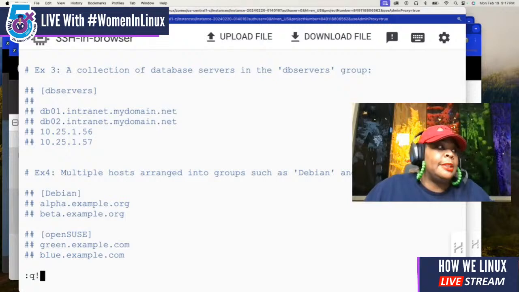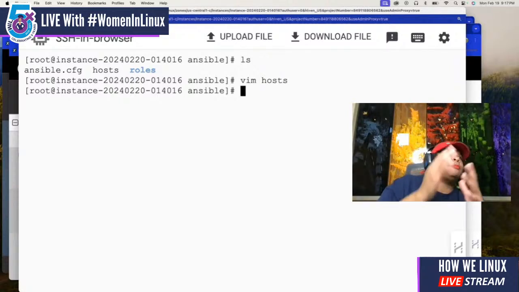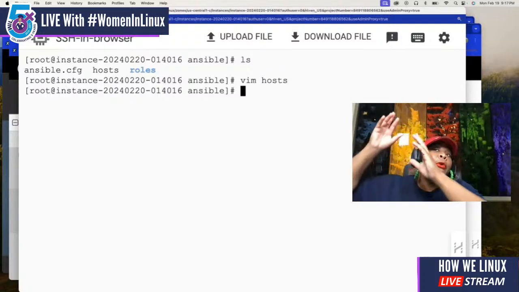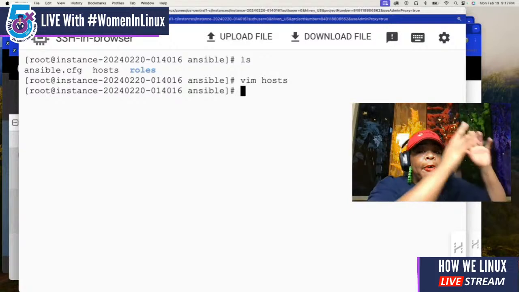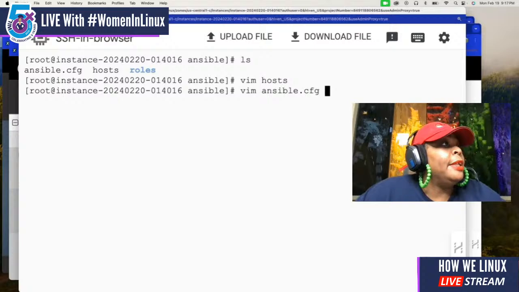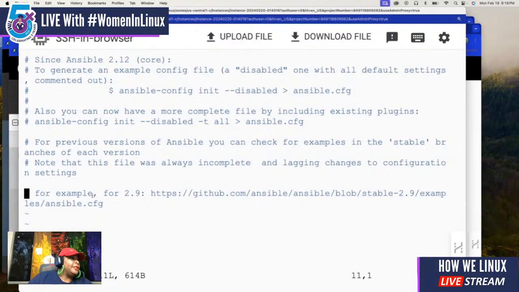I normally would do this if I was changing something: I would keep the hosts file the same, take that and make it hosts.backup or hosts.example, so I can always refer to it as an example. Then I would split screen my stuff and use that as a guide on how to create my hosts file or inventory file, right? And then you have ansible.cfg here, where they give an example of what you can add to this config.